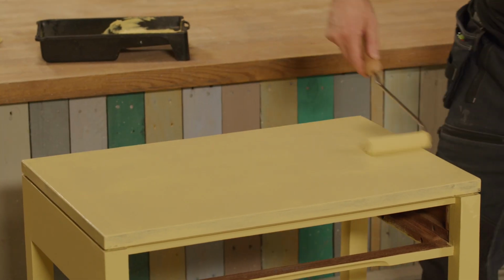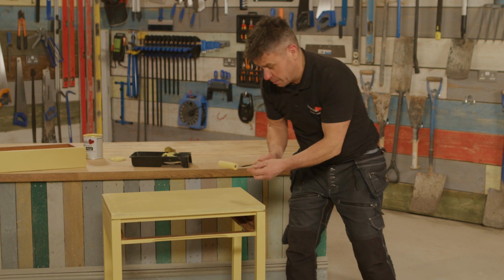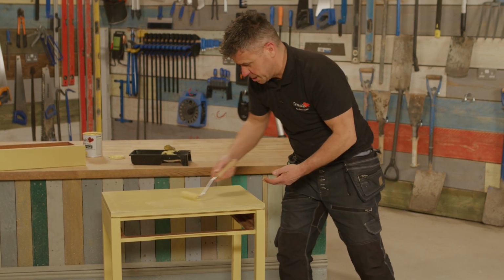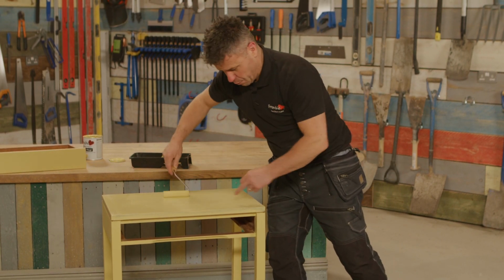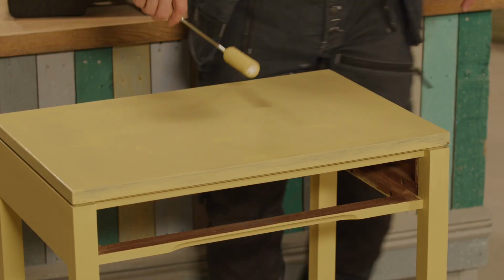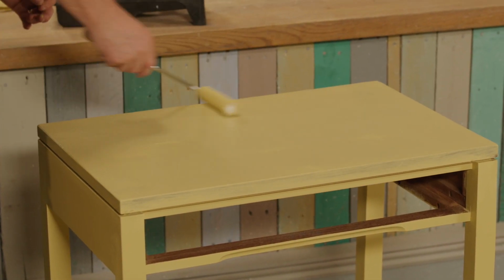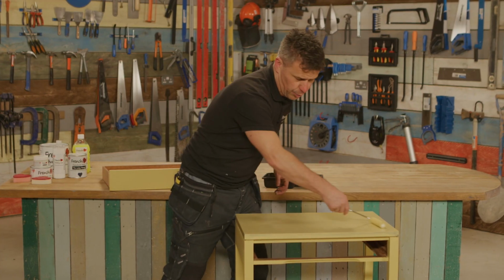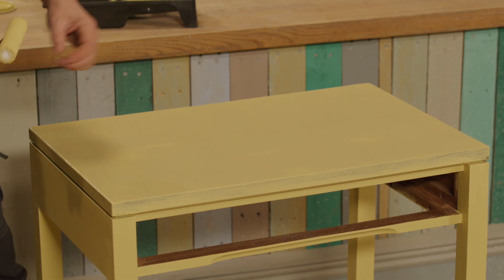Also, another little tip when you're using the roller on here, what we don't want to do is start the actual end of the roller along here and catch that lip. So we're starting in the centre and we're spreading the paint out like this. Don't matter really which way we do. When we're coming to one of them edges, we want to come off it that way. That now looks like I've got an equal amount of paint spread all the way over the top, just like the legs. I'm going to leave this to dry for at least an hour, and then I'm going to apply a second coat.